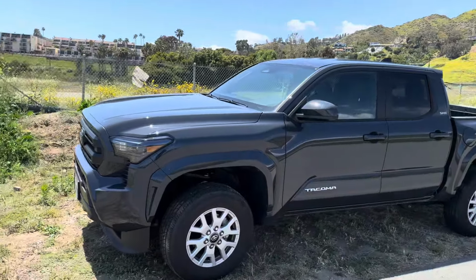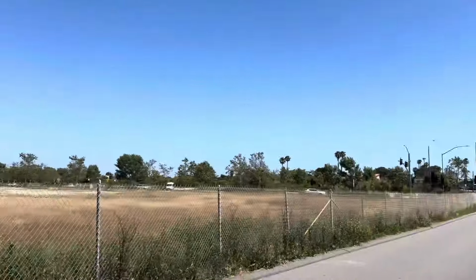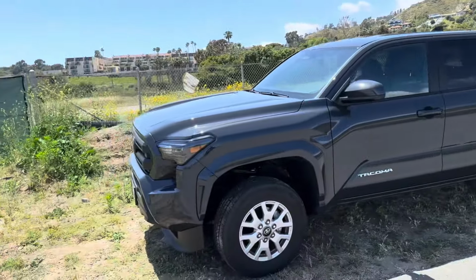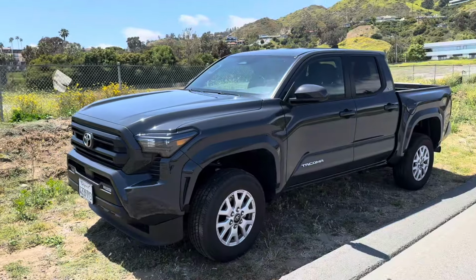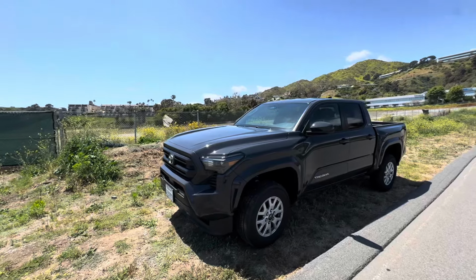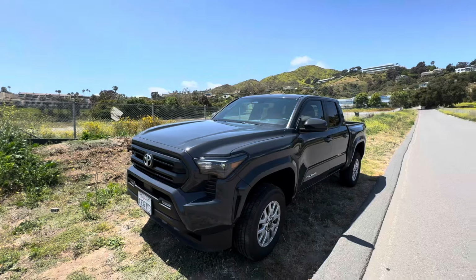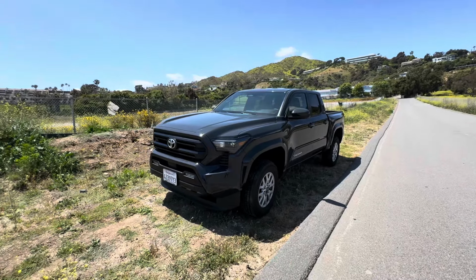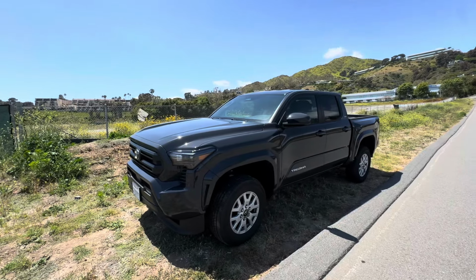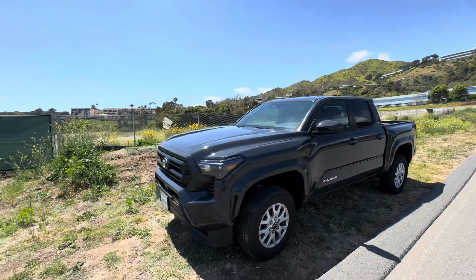Today's video is really cool because I'm right outside the Malibu mountains with the beautiful views, about to head to the beach. But in the meantime, I figured I'd give you some of my thoughts on the all-new 2024 Toyota Tacoma SR5 trim with the all-new ground-up frame, drivetrain, body. Everything has changed for this new generation, and I figured I can give some good feedback as I've owned two of the previous generation Toyota Tacomas, and the naturally aspirated V6 with the manual as well as the automatic.